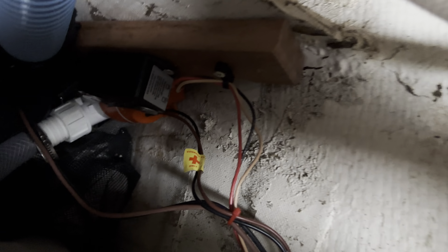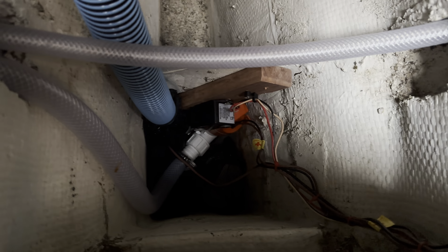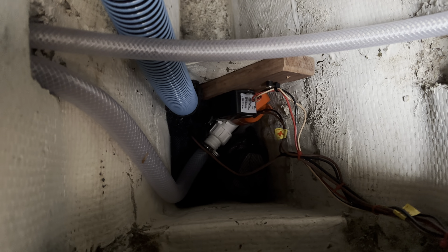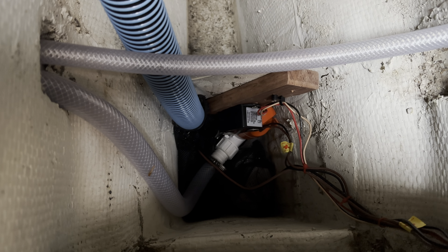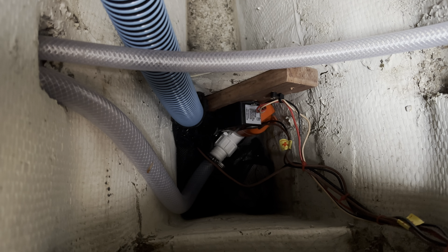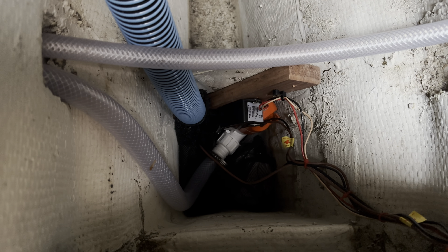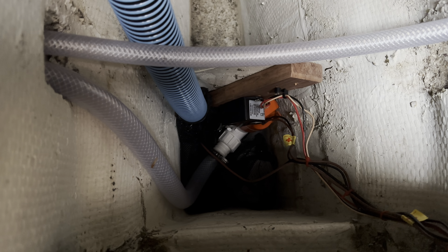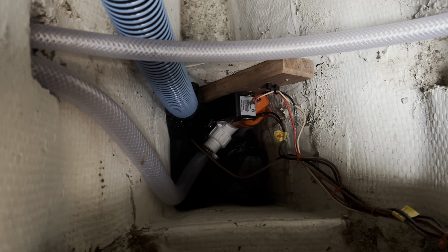What does work — at least so far — is this little device here. It's a little switch that activates when the water level rises and meets those two contact points. The cool thing is that when it does operate, it doesn't immediately shut back off. When it turns your pump on, it keeps the pump running — I think 15 or 20 seconds — so you keep pumping even after the water level drops below the two contact points. That does the trick.